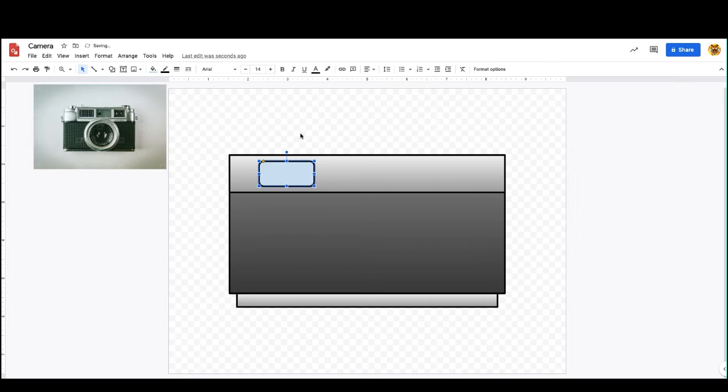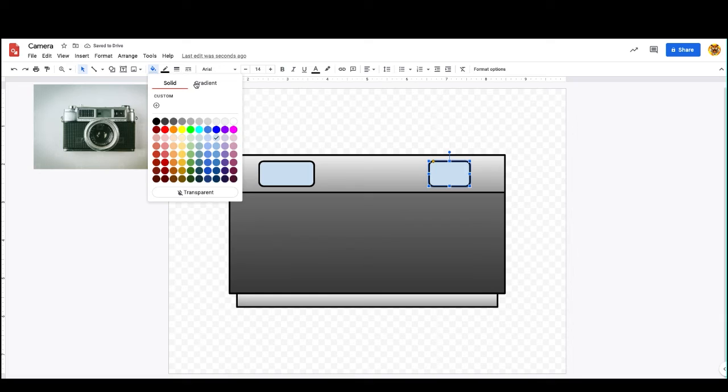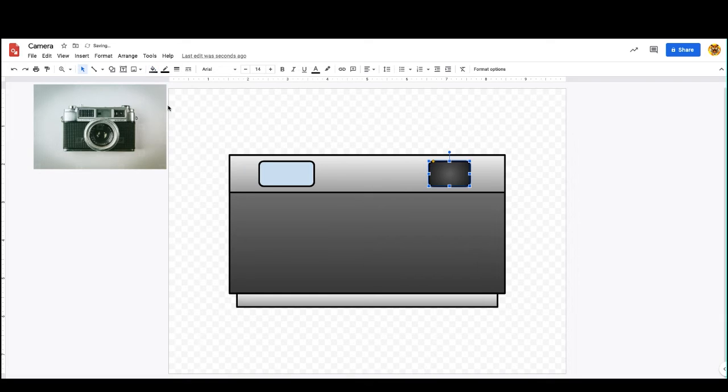So again, I'll adjust it to 4 just like I did everything else, just so all the lines match. And for these, there's going to be 2 about the same size, so I'm just going to copy and paste, drag the other one over, and I'll make this one a little bit smaller by dragging the edges in. Because I'm seeing on my reference photo, they're a little different. Again, I'm not copying this perfectly. I just want to make it look good. I'm going to make that black. And I'm going to keep the flash a little bit lighter.